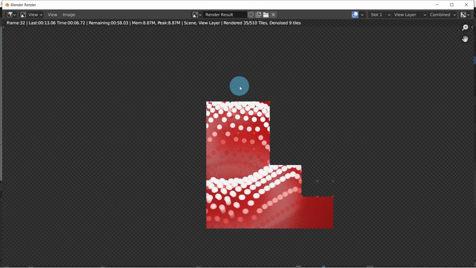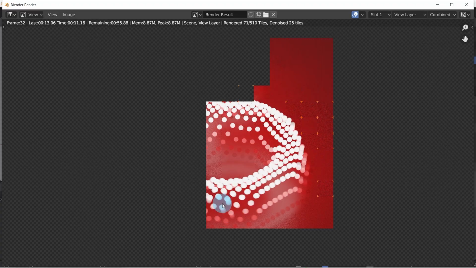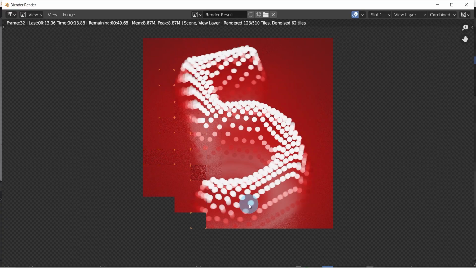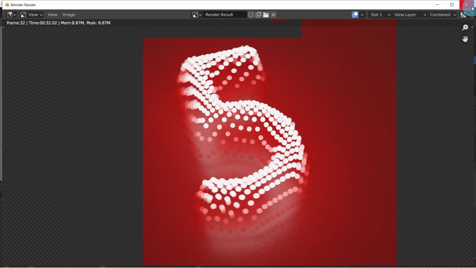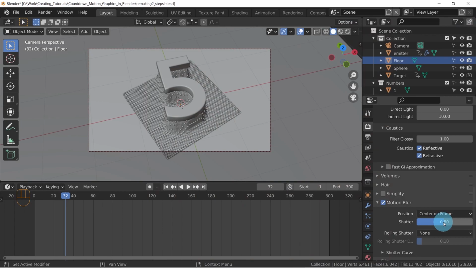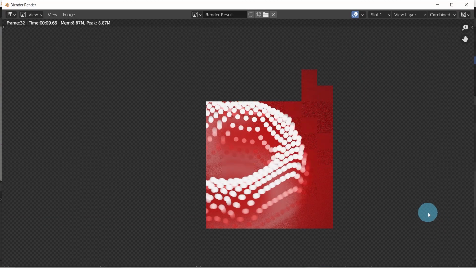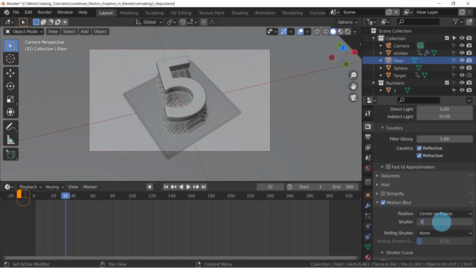And this is the effect here: the spheres that are moving faster than the others are getting a longer trail, while the spheres that are not moving much will be sharper. Now, if I increase this value here, the shutter, I will set it to 0.8, we should have an even longer trail. For me, I think I will stick to the 0.5.